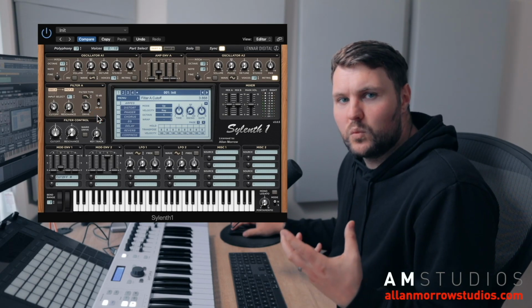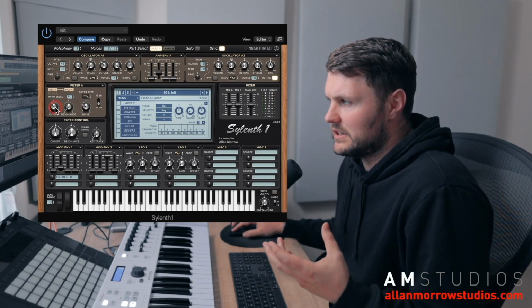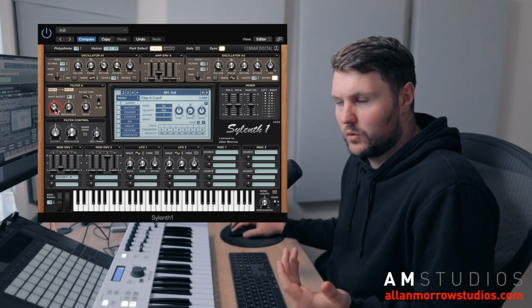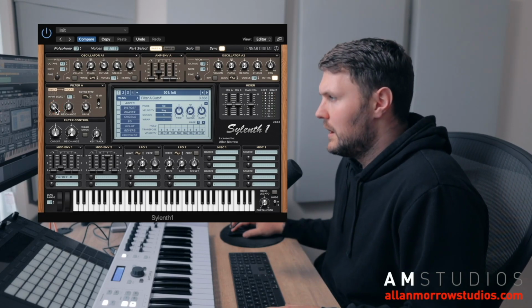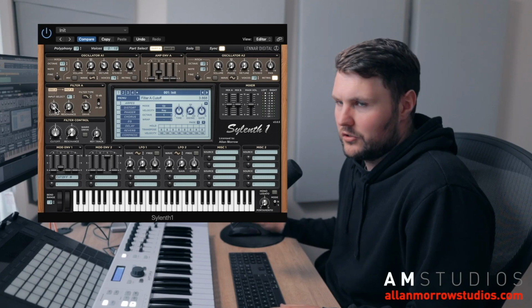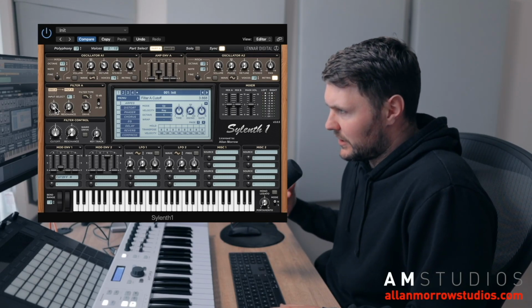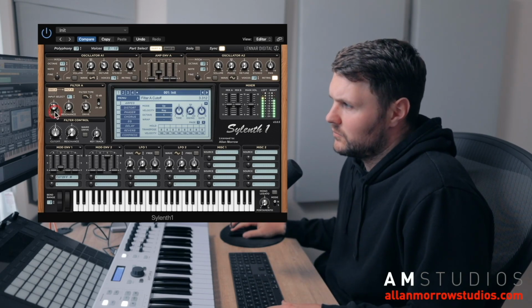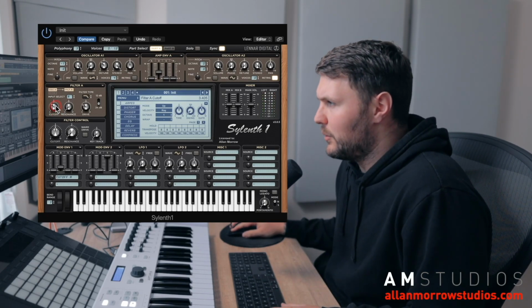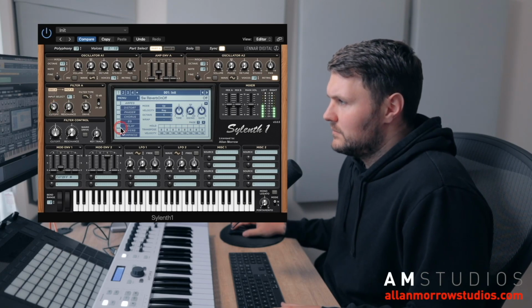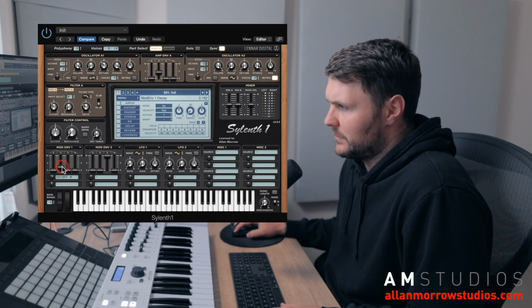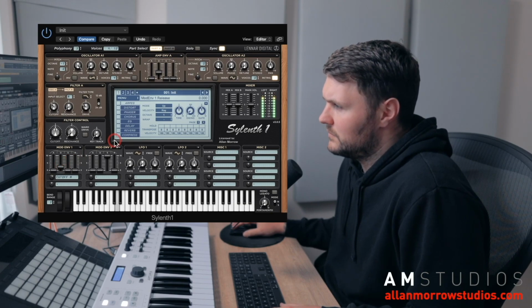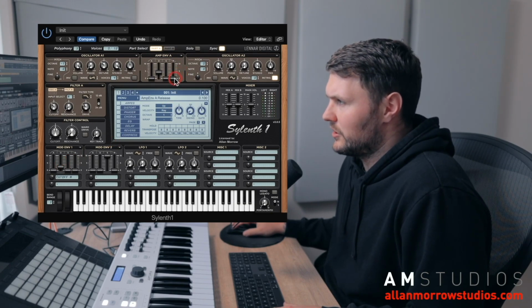So you got that nice, rich, warm mid-bass sound. You can obviously adjust the cutoff to taste, how much of the high end you want coming out. It's always going to be dependent on your track and how much you want it cutting through in certain areas, or how dark you want it. It's entirely up to yourself, but have it sort of around there. Maybe bring up this envelope just a little bit more. And I'm also going to bring up this release just a tiny bit, just to get rid of any sort of clicking.